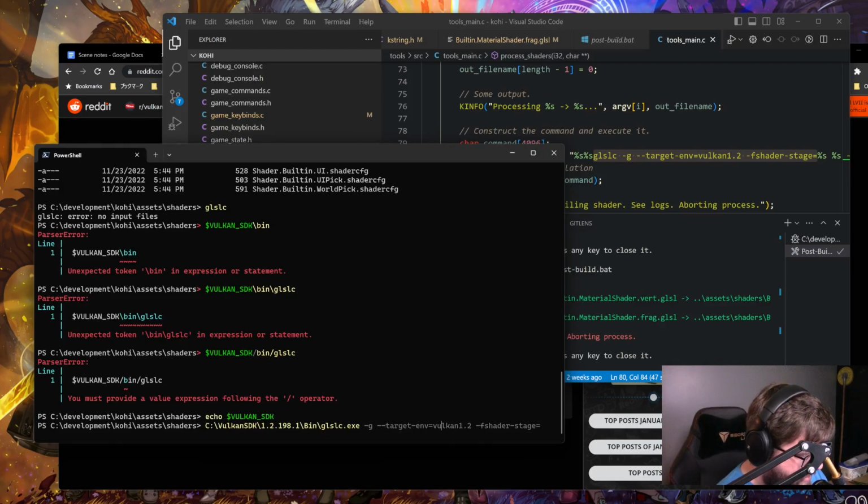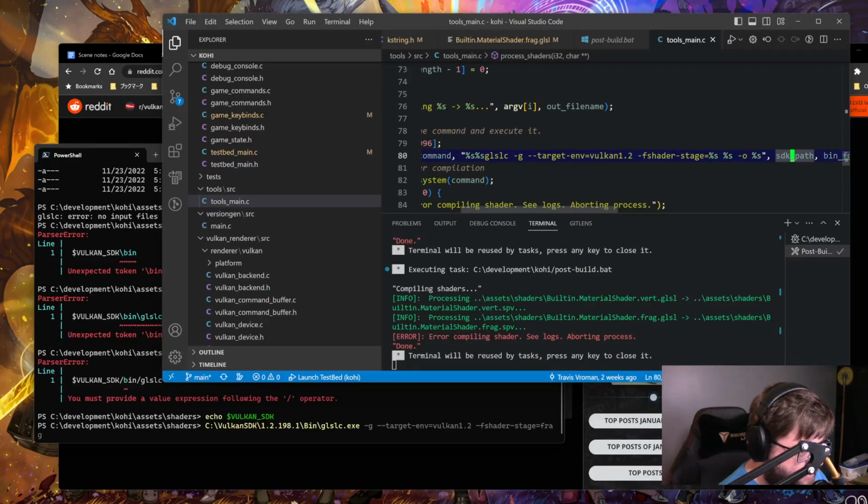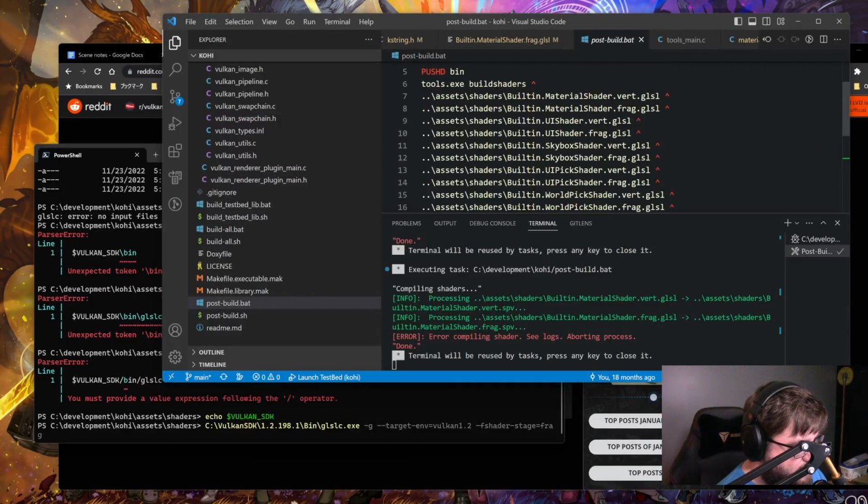All right. Stage equals frag. And then, let's see, the next thing is going to be the bin folder. So I need the third input, which is going to be the stage. The next one is going to be this.